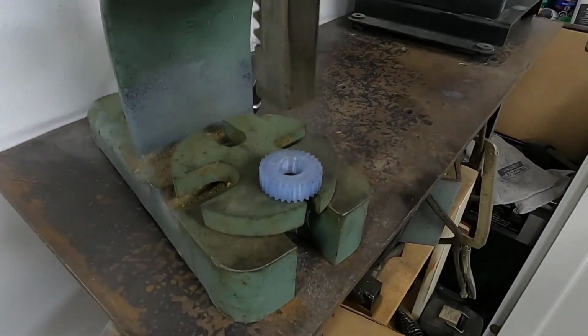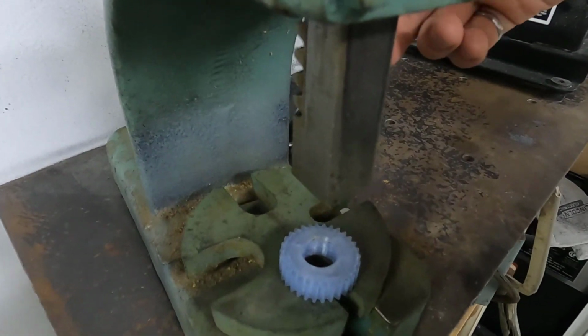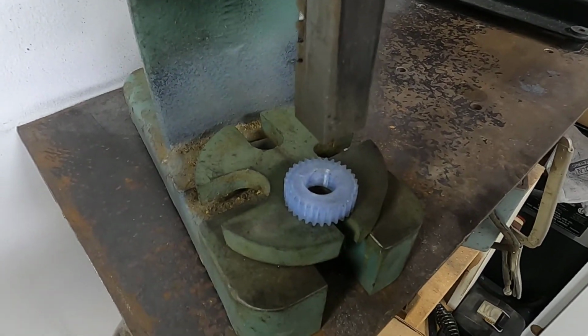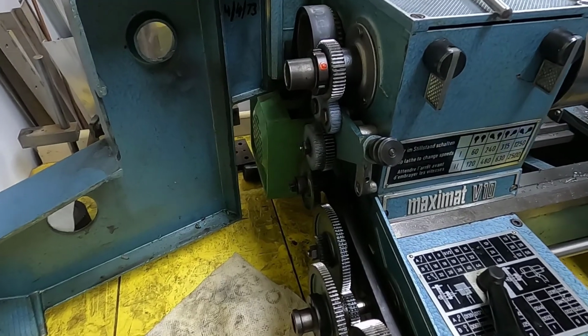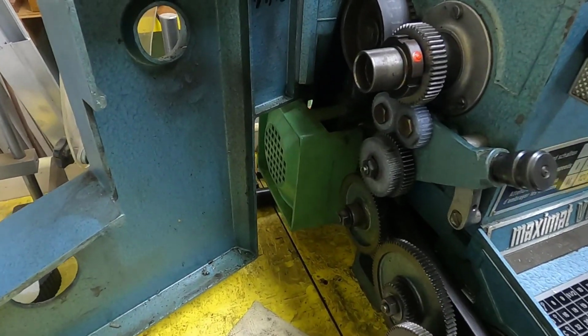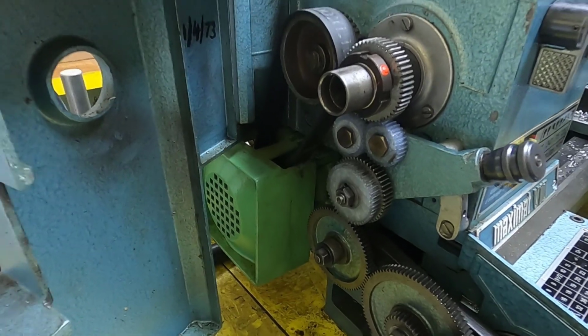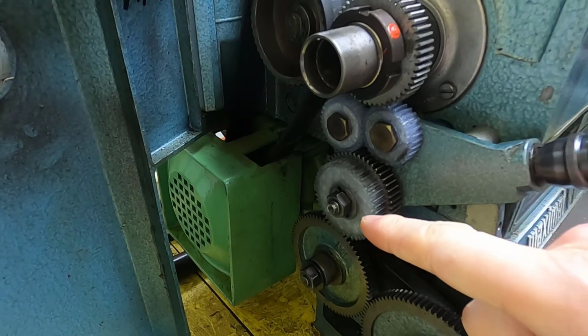And this is the press where I can line up the gear and the sleeve, and I can drive that down and push the sleeve in. Well, I got pretty excited holding that gear in my hand and completely forgot to film pressing the sleeve in and installing the gears in the gear train. So here's the one we just printed.